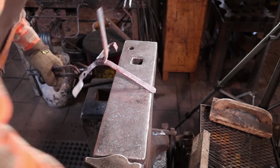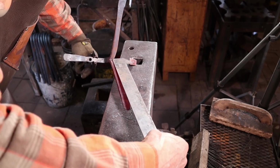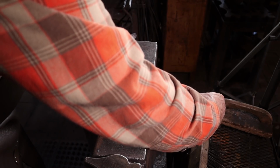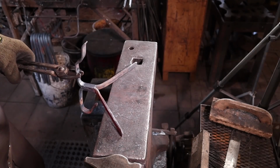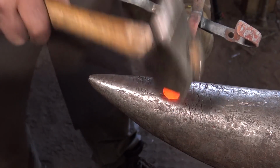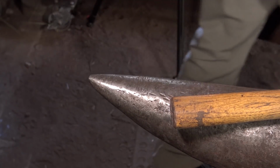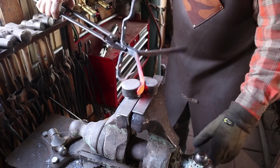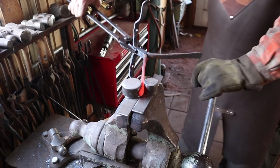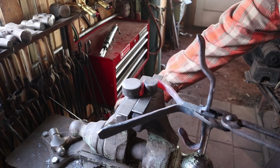And unlike the first side where unequal arms works out okay, here I want to keep these equal. 7 inches and 7 inches. So we're ready to shape hooks in those, just like we did on the other ones. Roll that out lightly there. Put it in our hook jig. And bend that up.